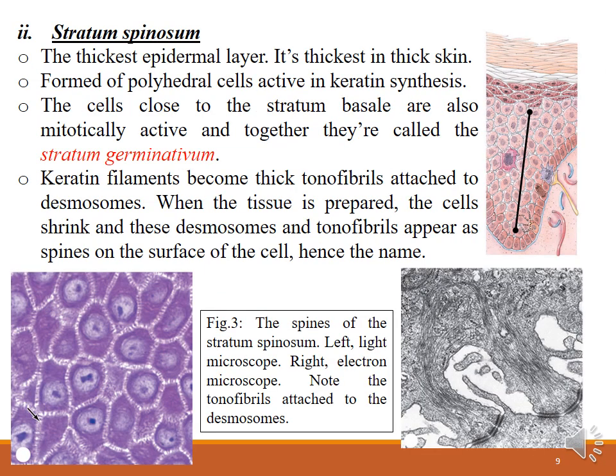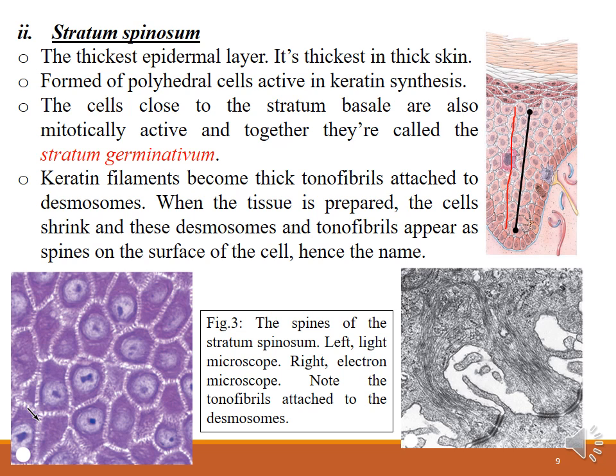Then we'll have the stratum spinosum. The stratum spinosum is usually the thickest layer of the epidermis and is even thicker in thick skin. So this is the stratum spinosum. When we said in thick skin we have a thick epidermis, one of the reasons for the high thickness of the epidermis in thick skin is the high thickness of the stratum spinosum.